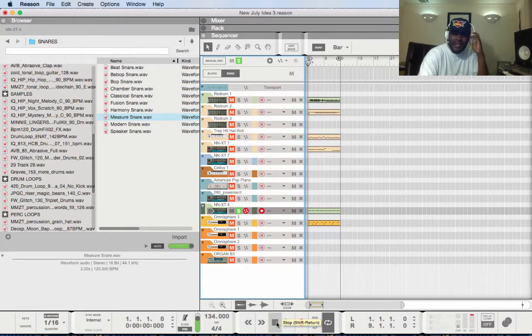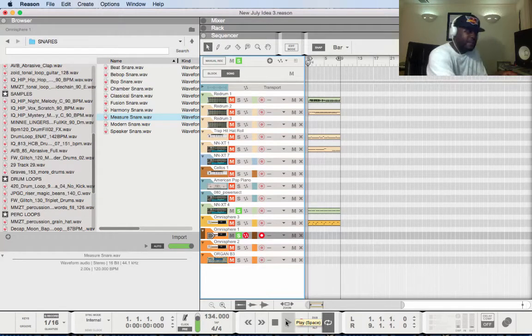You see how that has its own little melody in it? One simple way to come up with an easy melody pattern is to find, sometimes it could be a weird instrument. Like this is a weird instrument. Or it's not even an instrument at all. It's like a sample of something, and I just played it the way I wanted to play it. But I'm able to play with this melody, so it'll make it easier for me to add more melodies because I'm playing with the melody in the sample.